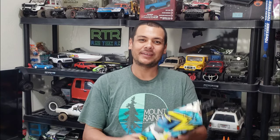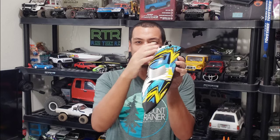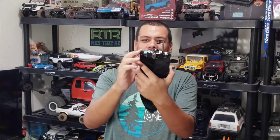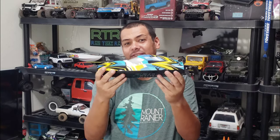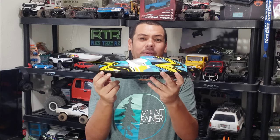What is up RC enthusiasts? Today we have this guy for you — a nice brushless RC boat with some cool graphics on it. This is a 17-inch brushless boat with a plastic rudder, plastic propeller, plastic trim tabs, and it comes with a 3S lithium-ion battery. I'm going to be running this today on a LiPo battery because those are lighter and it should give this a little bit more pop.